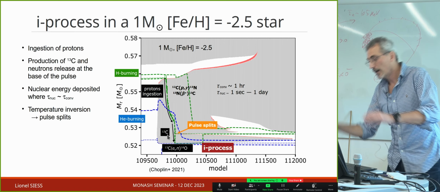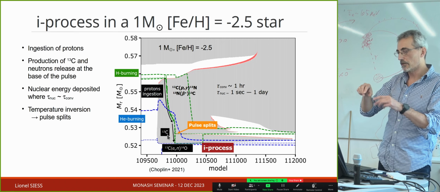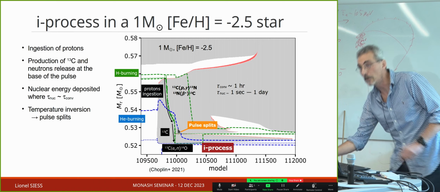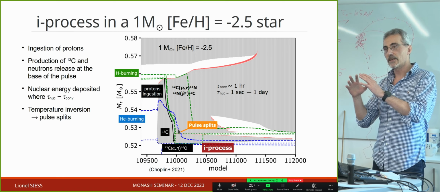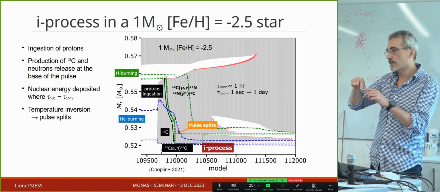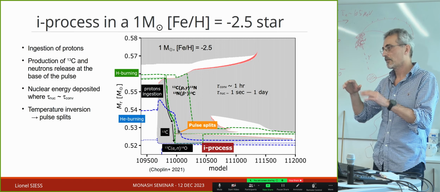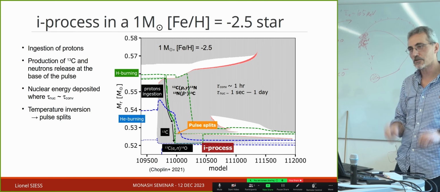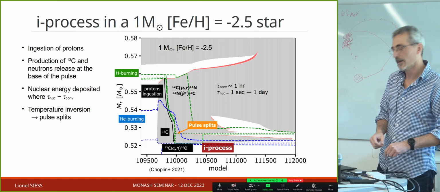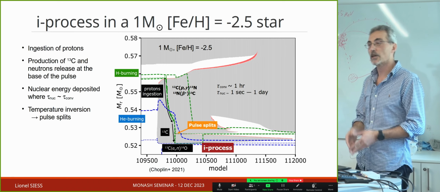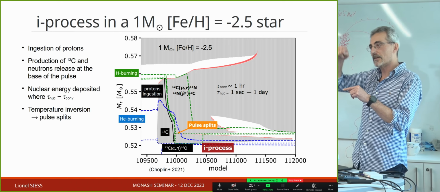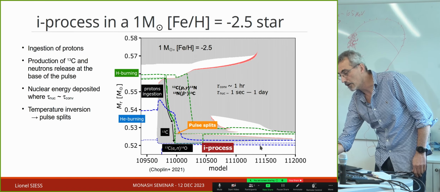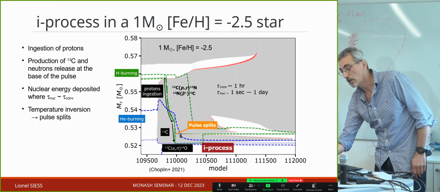So eventually, inside the pulse, you can see the nuclear energy that is deposited at a given mass coordinate, and it's going to be here. So energy builds up, is accumulated here, and what happens is that a temperature inversion takes place. And you maybe remember from your classes of stellar evolution, if you use the Schwarzschild criterion and you have a negative temperature gradient, it means that the shell becomes radiative. So because you build up that temperature inversion, suddenly some radiative layer appears here.